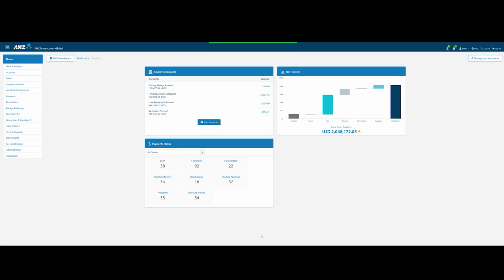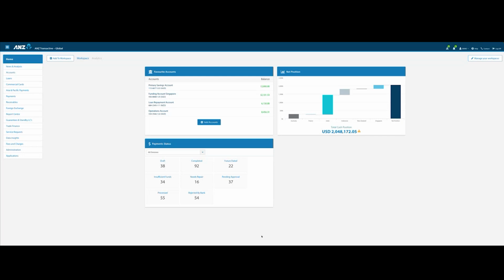However, the alerts option is currently only available in Australia for Pay To agreements. For our customers in China, India, Philippines, Hong Kong, Singapore, and Vietnam, email notifications and alerts are available for all payment and account preferences.